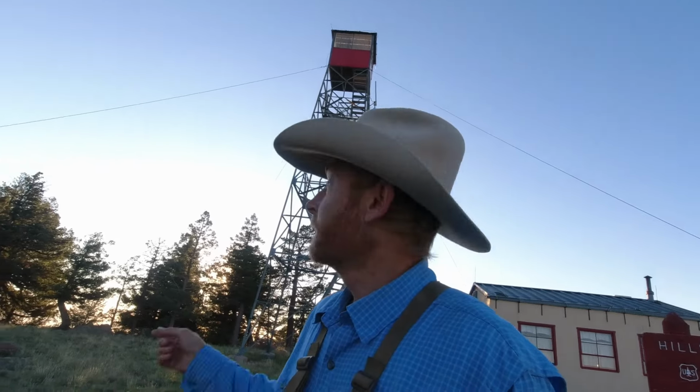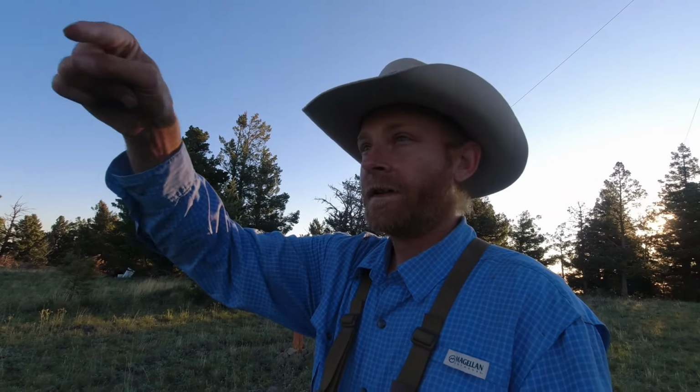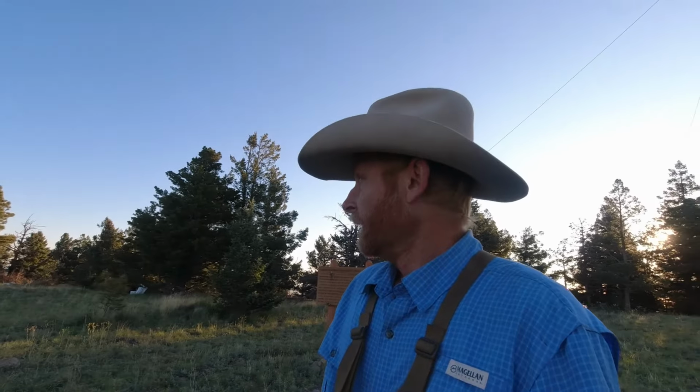The way these lookout towers work is somebody's stationed here. Every morning they climb up there and they look for fires, spend most of the day, and they come down and they just hang out. So if you like a solitary lifestyle, this would be a pretty good job. But up there's a big round map. It's called an alidade, and it has these sights that kind of turn. So if they spot a fire, they can get a bearing on it, and then another tower would get another bearing on it, and they would triangulate it, and they know exactly where the fire was or is. And yeah, it'd be an interesting life.